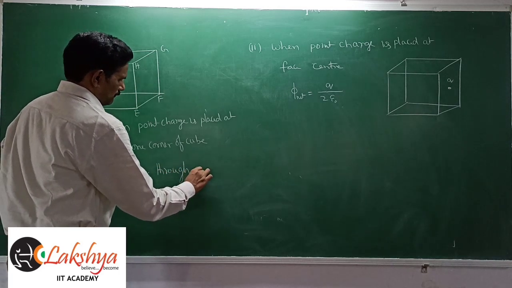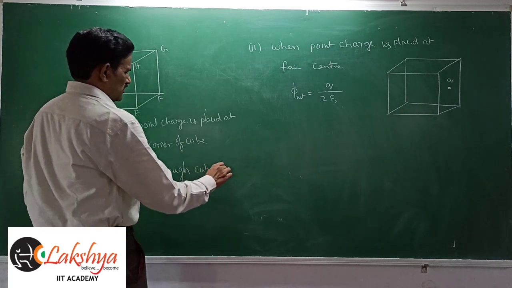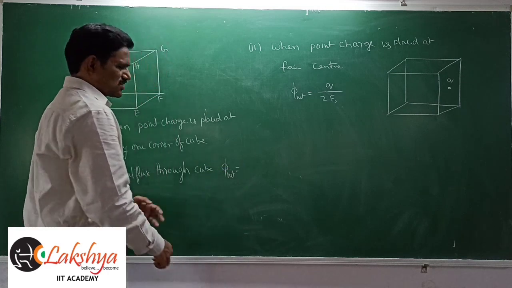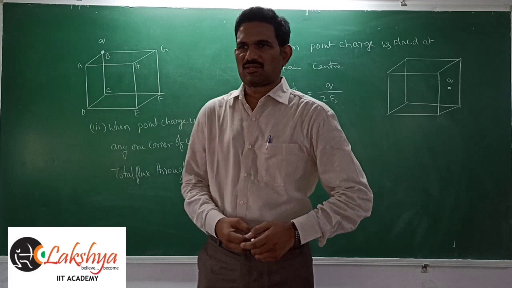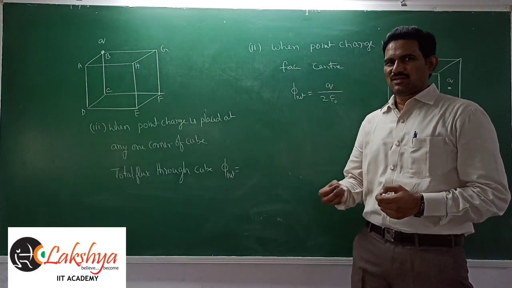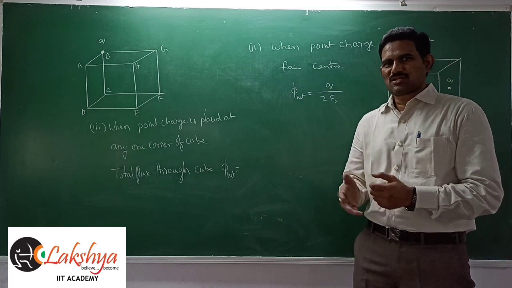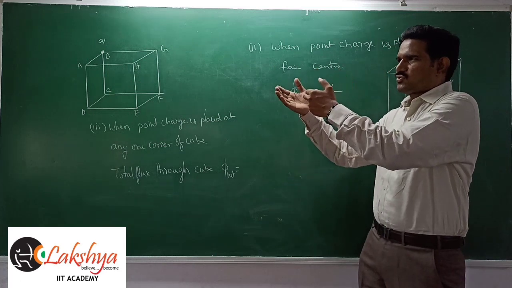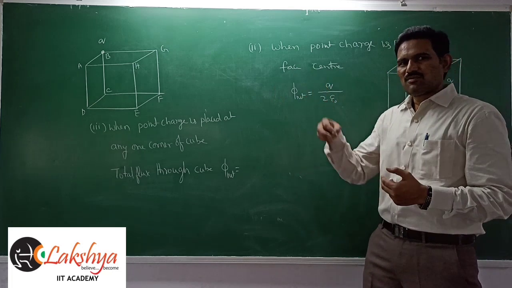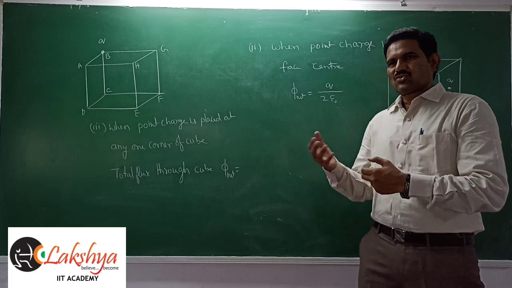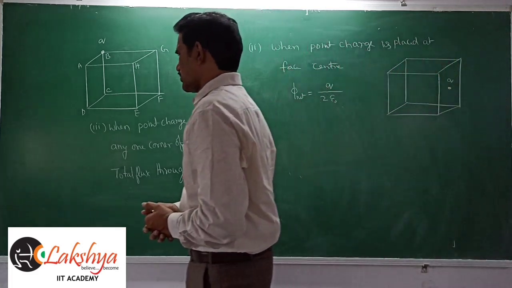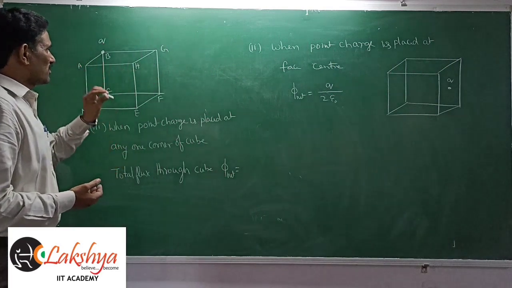So can you say how much it is? I think in chemistry, in crystal structures, you got such cases, like face centered, body centered, there we will discuss such a type. That means now here we need to identify how much fraction of that charge belongs to this cube. So that will become the charge enclosed. Then based on that we can write the total flux associated with or passing through that cube.